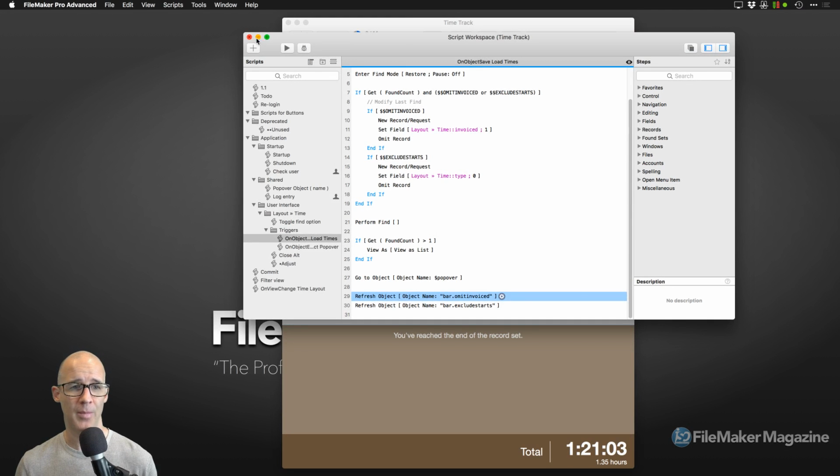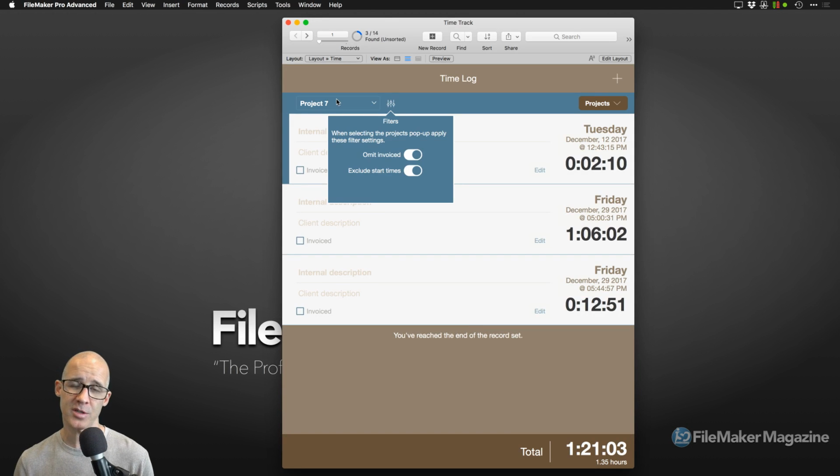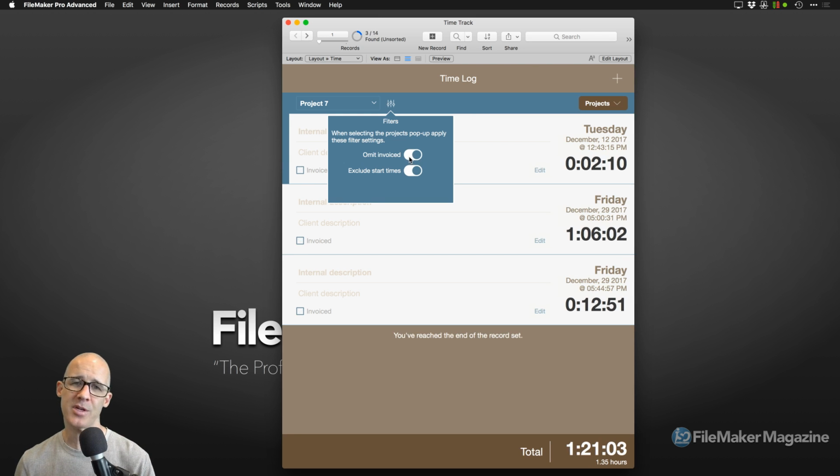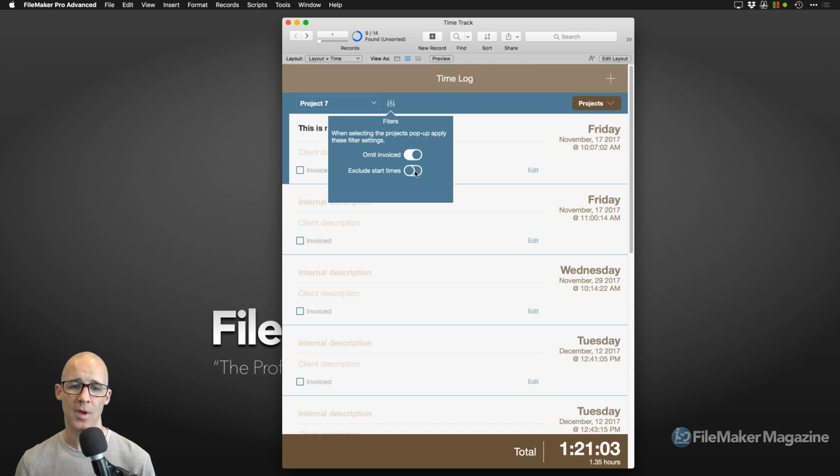It's super simple. I mean, anytime that you have a Popover on screen, all you have to do is use a dedicated script with that one step, and you can maintain your state. I can click and unclick all of these, and it will update in the background, and it's acting like I would expect for the user interface. So we're all good.